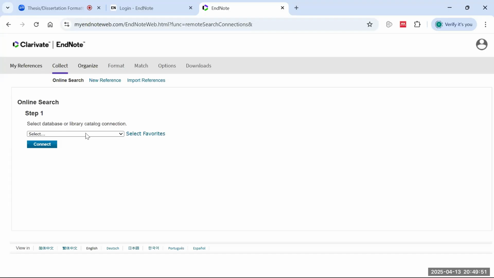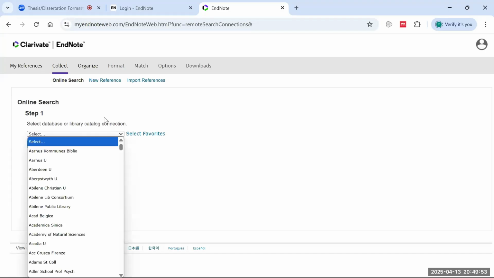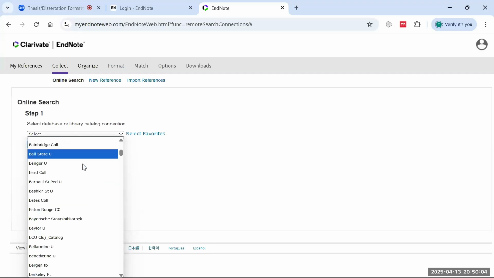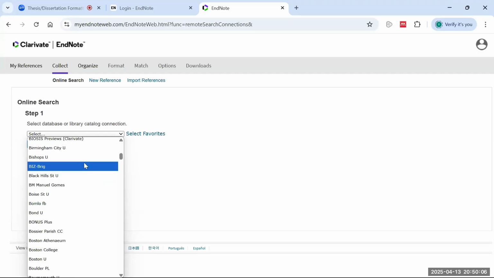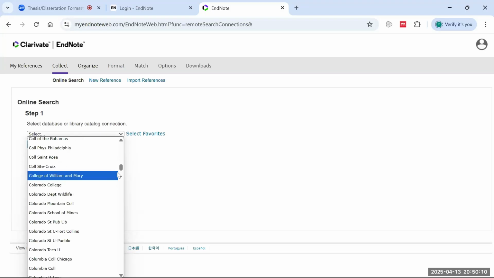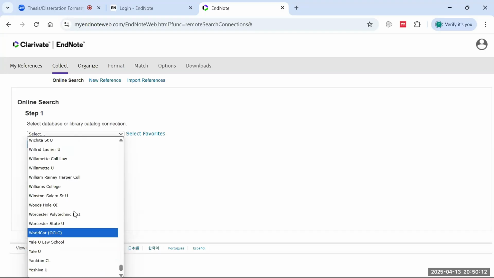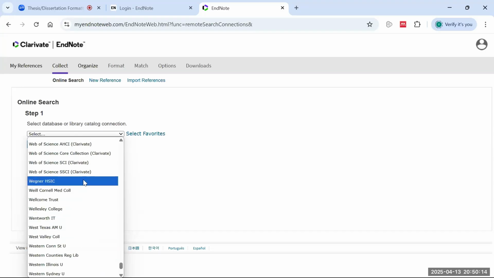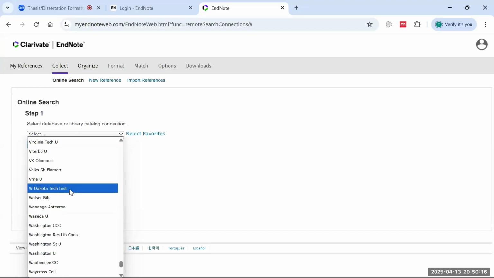Basically, you can just select the database from which you want to get your reference. I believe all of the popular databases are indexed here in this Online Search in EndNote. Even United Arab Emirates University library, you can find it here.